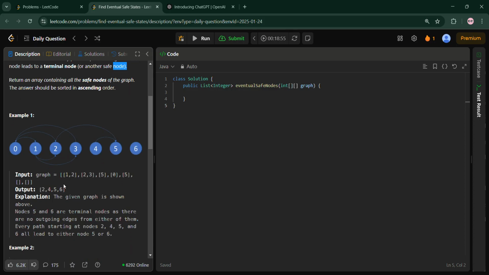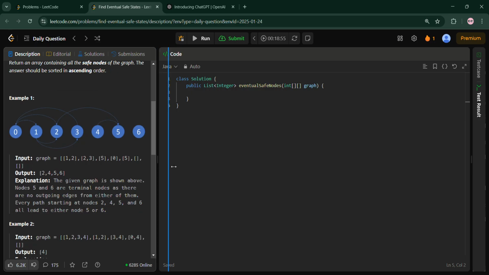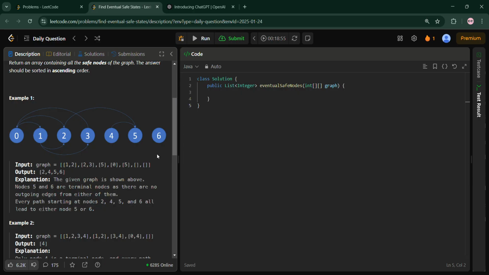So the approach of this problem starts with a topological sort. Here in the topological sort, we'll be calculating the out degree of every node and also forming a new matrix from the given matrix.